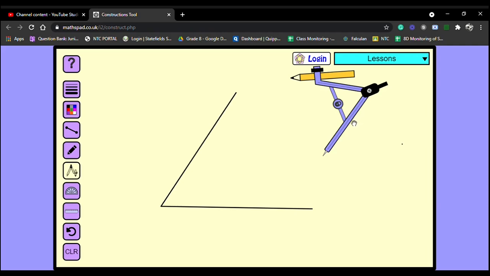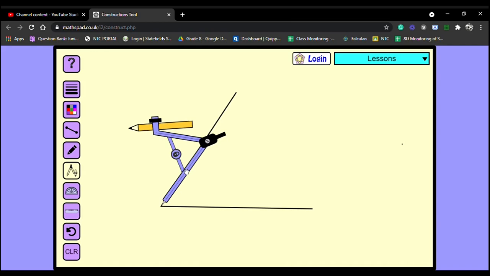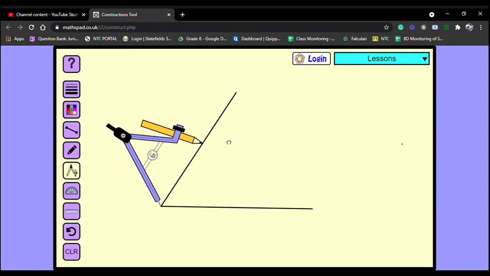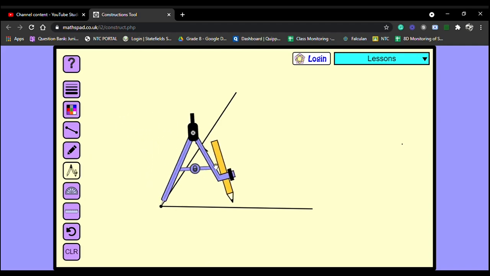So first, we need to have an angle. The first thing that you need to do is to put the needle on the vertex of the angle and make sure that your compass is widened enough to create a line on the center of your angle. So this is enough for our angle. So next is to just make a mark. Okay, so that is enough. And then on the other side as well, we also need to have a marking.